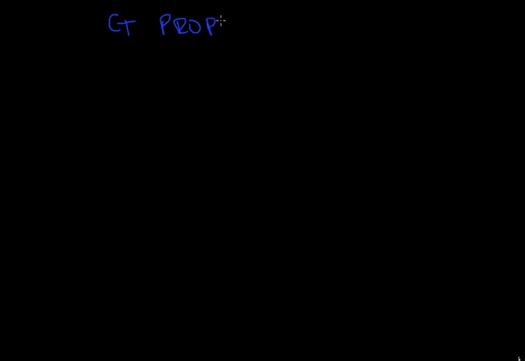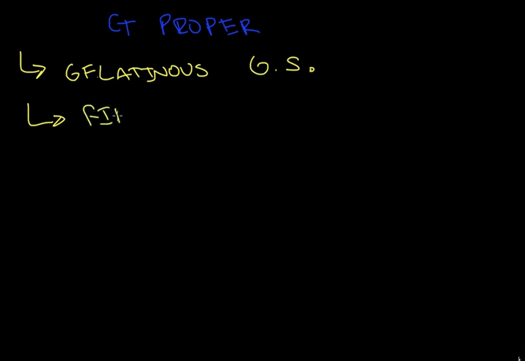From last time there's three branches. CT proper is kind of by definition, it's a gelatinous ground substance and the thing that differentiates all CT proper is the fiber types. These fiber types with how much they are and kind of all that jazz can determine their function. So we're going to go over CT propers.